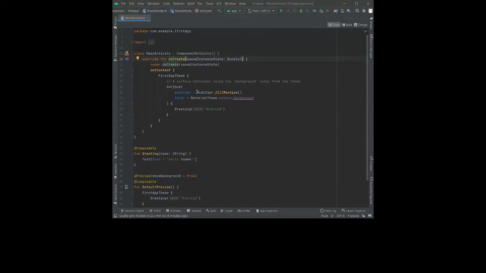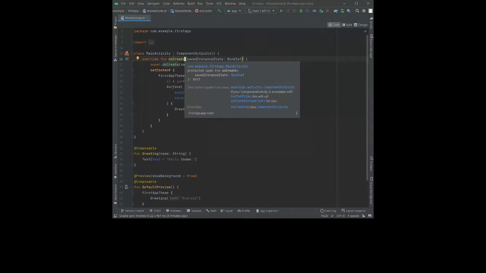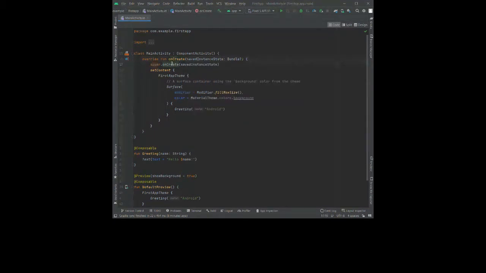Just note it down. The onCreate function is the entry point to this app, and it calls other functions to build the user interface. So in Kotlin we have the main function. So onCreate and the main function are both the same. Okay, those two are entry points.